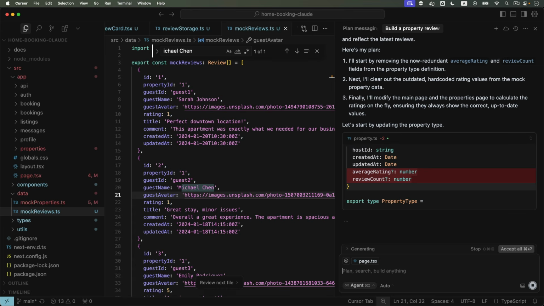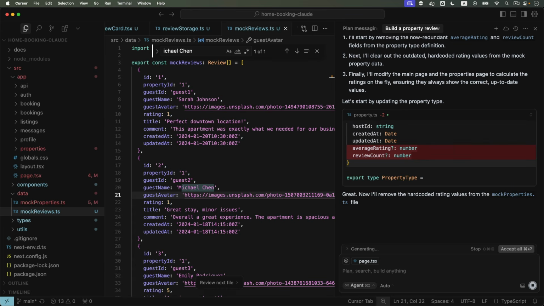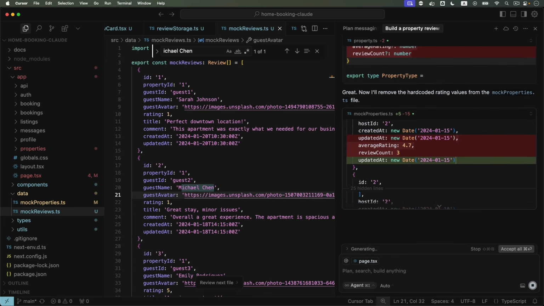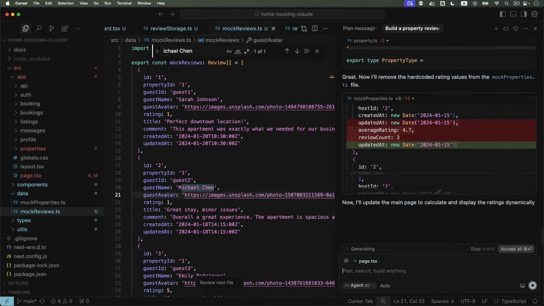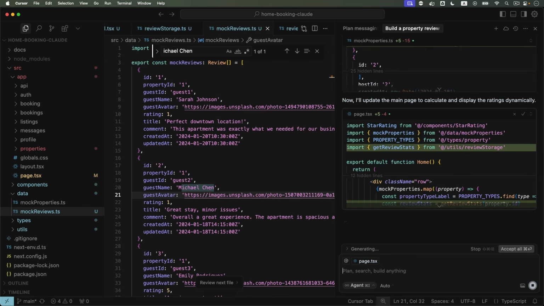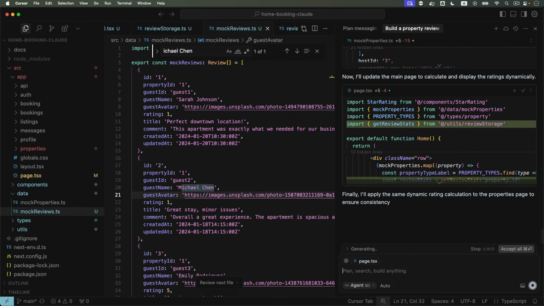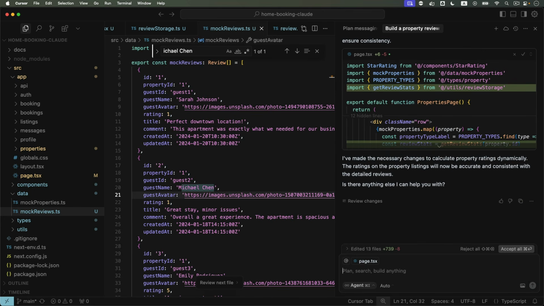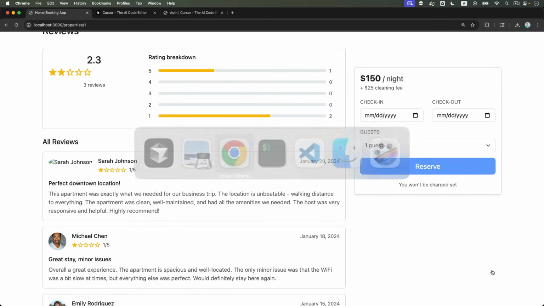Yeah, okay, that was neat. It showed me its reasoning as it was going step by step of why it thought it appeared that way. The ratings were incorrect, and it showed a few paragraphs of reasoning. And then it figured out, okay, I basically need to get rid of the hard-coded rating and replace it with the dynamically calculated one. And that's what it's doing right now. And it says it's done. So let's go check it out.